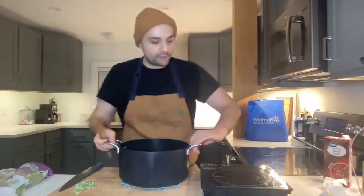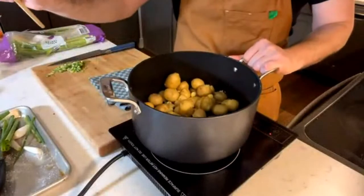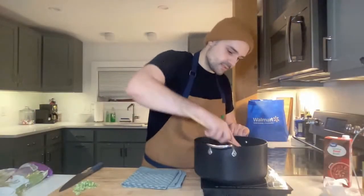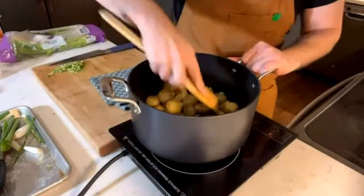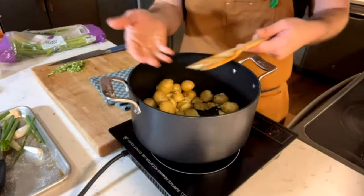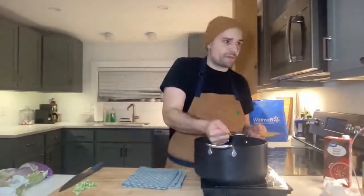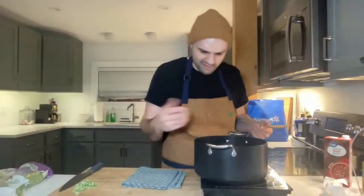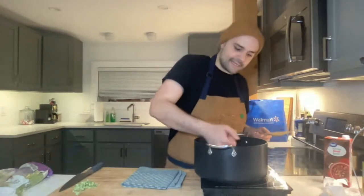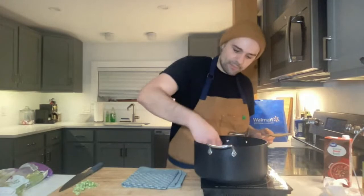So I'm just taking the flat end of a, and we're pressing down like this. See? And they're just smushed easy. I mean, honestly, if you got kids, I'm sure kids would love to grab them with their hands and squish them in their hands like that, right? I'm a hands-on guy myself. So as long as your hands are clean, you could totally get in there and even squeeze them with your hands. All these are perfectly cooked.